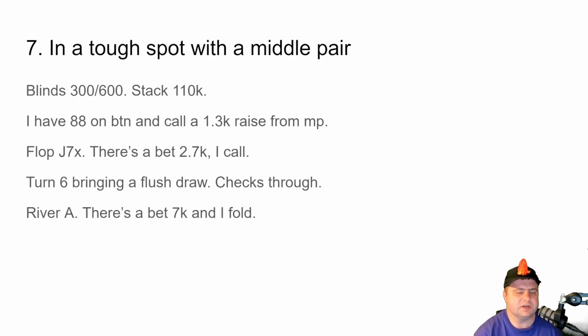Turn is a 6, bringing some flush draw. Again, it checks through. My strategy is just to check to the river, and unless I hit, let's say, a set of eights, I just want to see a showdown, because there is a good chance I may be winning versus ace king, ace queen, maybe ace 10.